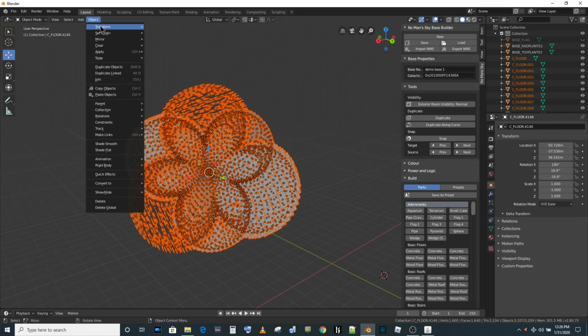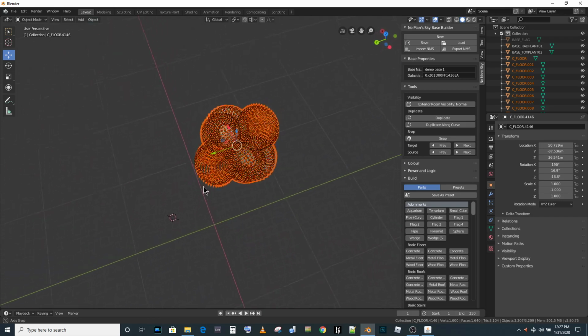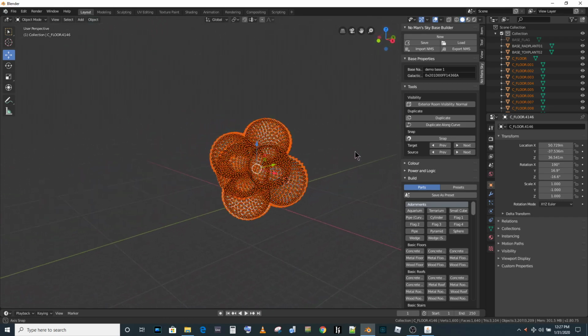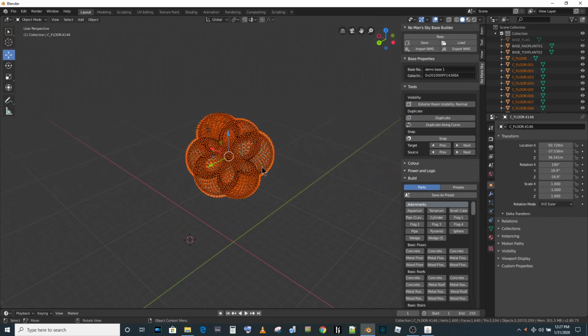Back into objects. We got mirror, clear. We're not going to be doing any of that. I don't think we're going to mess with any of this stuff. I mean, you guys can go in here and try it. I think I found all this stuff by accident. So, once I found those things and everything else that I know, I can pretty much build what I want within the limits of the game and the physics that we're using in here. We're already breaking the rules of the physics of the game by just coming into Blender, because obviously you can't build any crap like this.